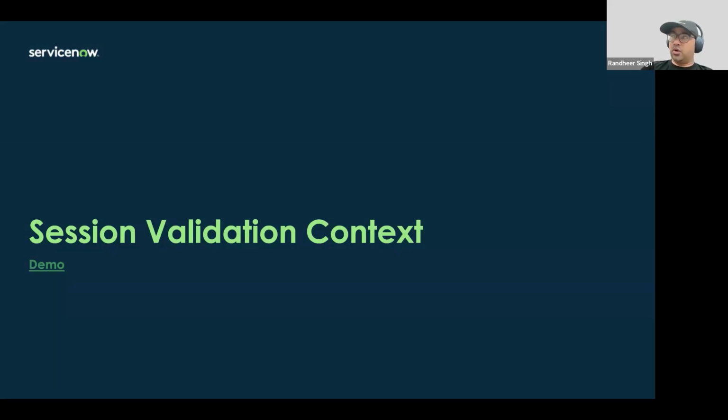Now, an important point to note here is that this policy provides you an additional control to protect your user sessions and integration sessions against attacks involving stolen cookies, or basically attacks involving session hijacking. And we will talk about in the end how you can use this policy for protection against those kinds of attacks. So now I'll switch to my instance.